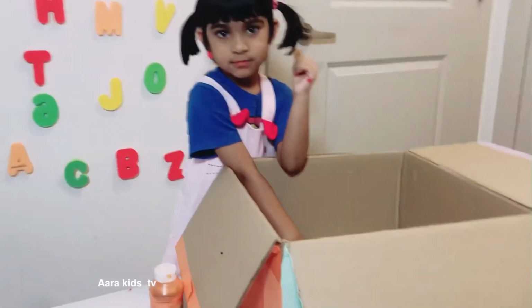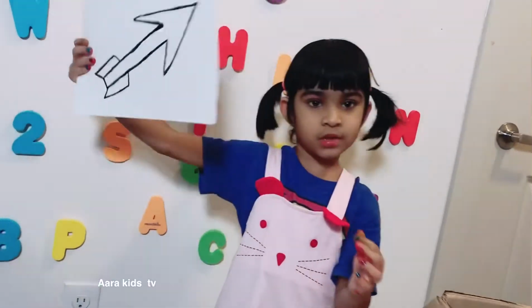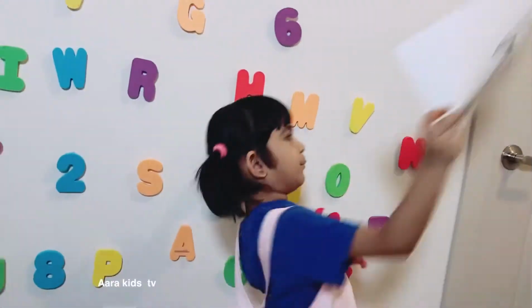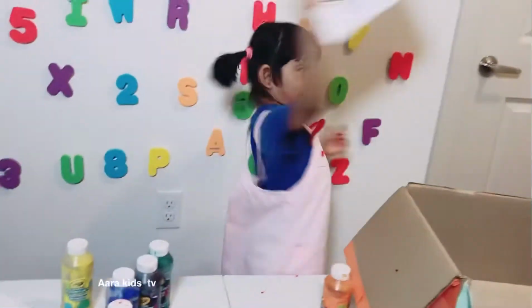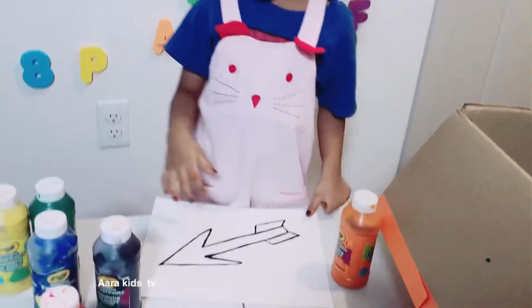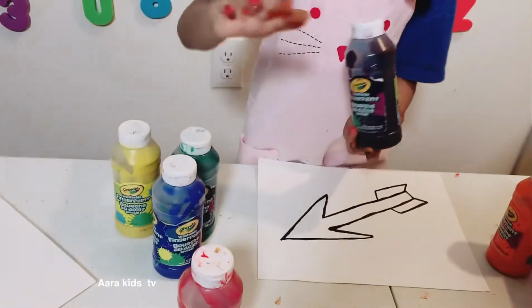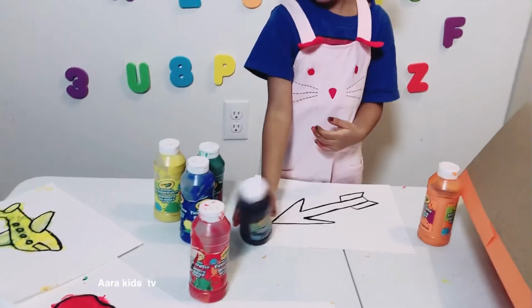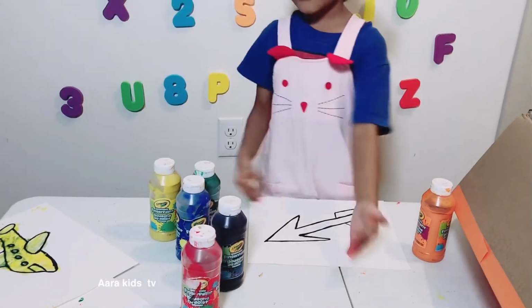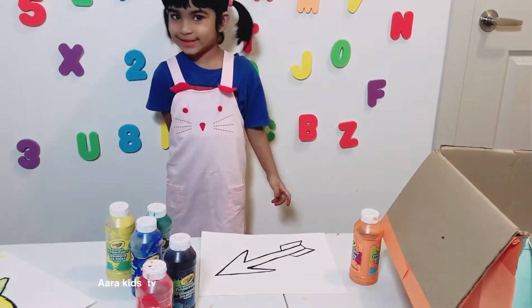Arrow. Okay. We want to see arrow. Now, which color would you want? This, this, this, this, this. Which one do you want? So, because you choose, it's okay. You can. Don't be shy. You can do it.